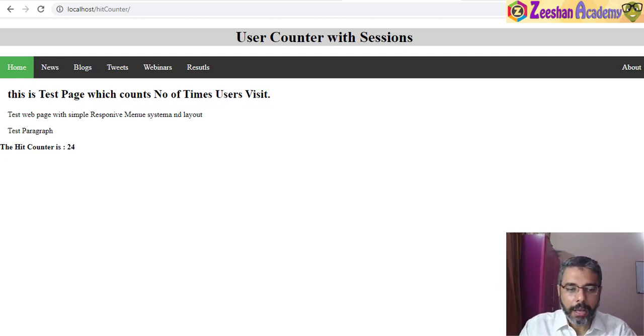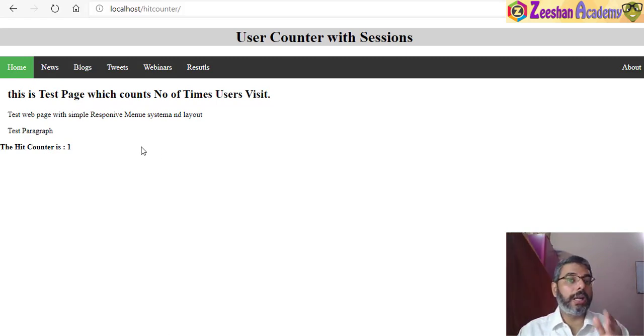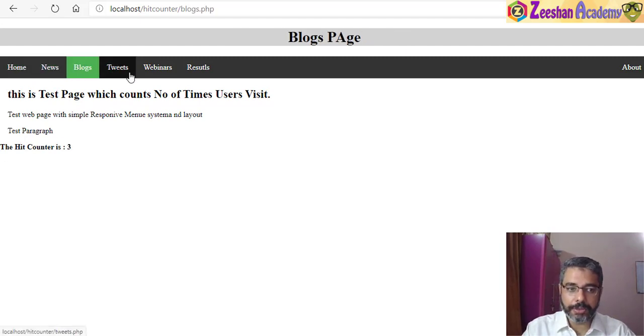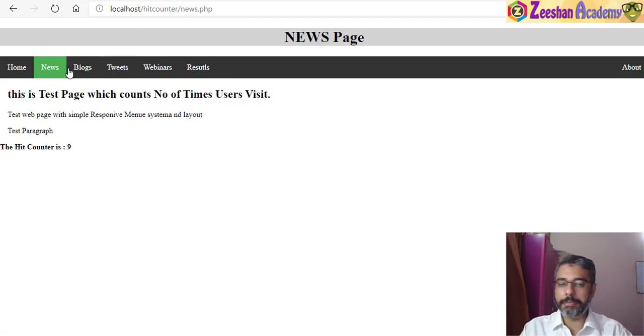is active. Okay, but if I open a different browser, now it identified, even though the same PC is there, but because it's a different browser now, it recognized me as a new user. So the session now recognizes me as a new user if from a different browser. So it doesn't matter if it's the same machine, but if it's a different browser, now it's a new user. New user means that this session is created again for that particular user. Now if I go on to the different websites, you see that my session count is being changed. Every time I visit a website, my total number of hit counters is basically being changed.